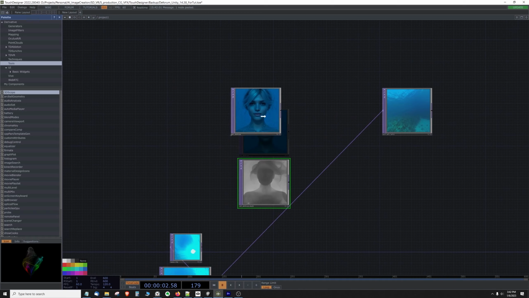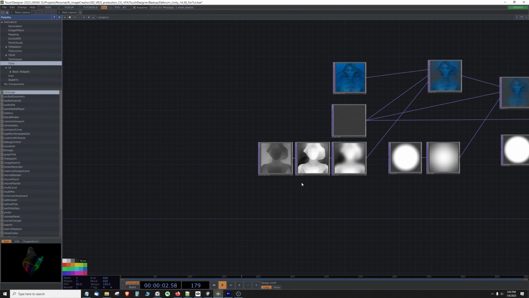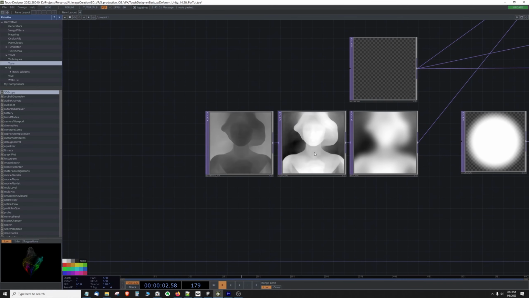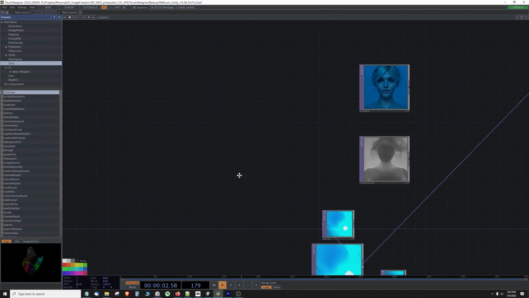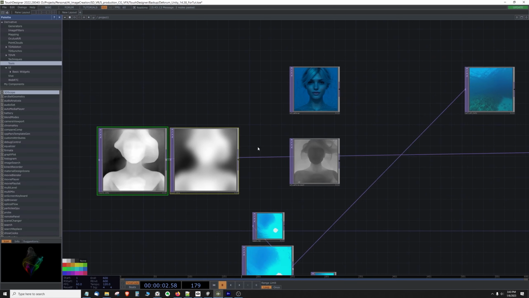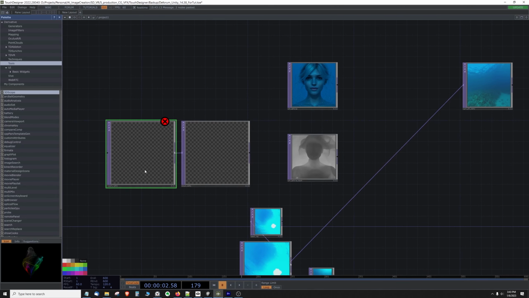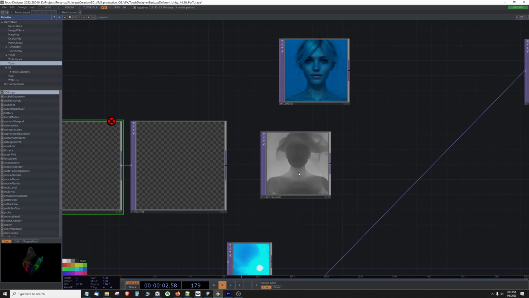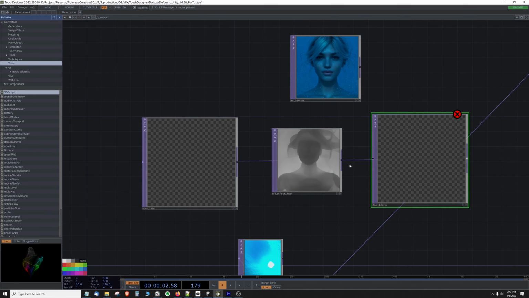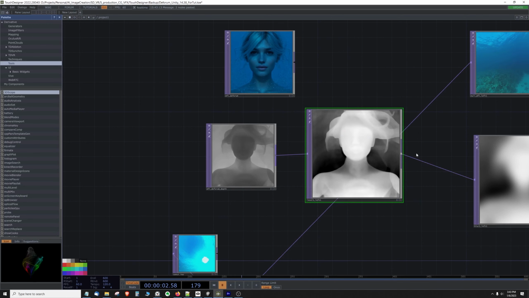Okay, so to spare you from having to fiddle with just the right settings for these parameters, I'm going to go back to what I had created previously. And I'm going to grab these two nodes here, which are all set up and ready to go for us, and paste them over to the side. Let's get rid of this connector because we don't need that anymore. Okay, so the first node is a levels node, and what we want to do is take our depth map and feed it in to our levels node. I'm going to hold off on this other node just for a second, leave it off to the side.